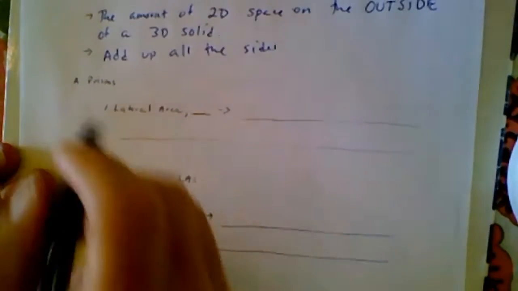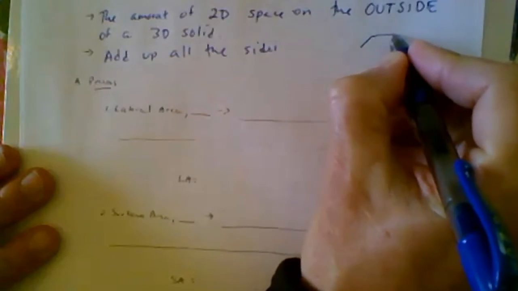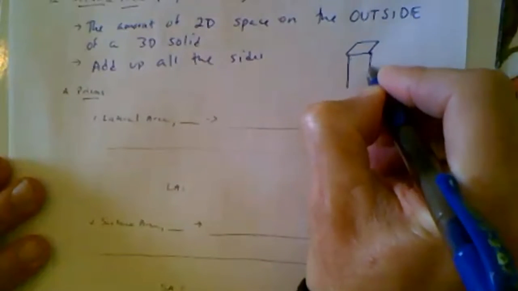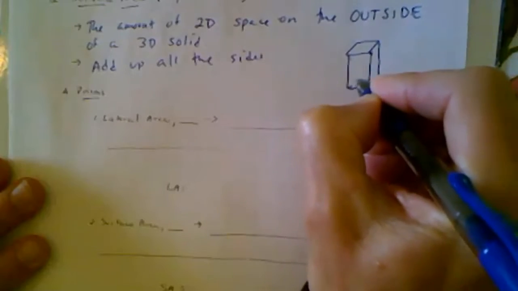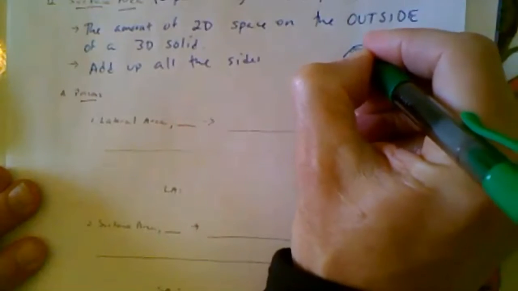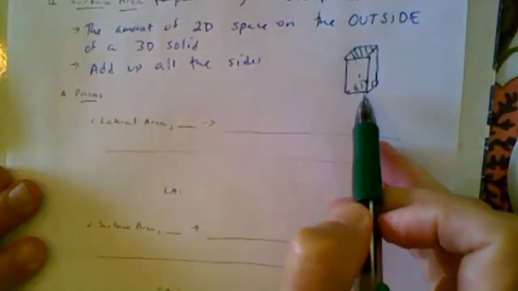So the first thing we're going to look at, like I said, is a prism. So a prism, an example of that is, I'll make a square-based prism here. Here's the top. Here are the sides, something like that. So lateral area is the first thing we're going to look at. So once you identify the bases, I'll make these squares the bases here and here. So those are the two bases.